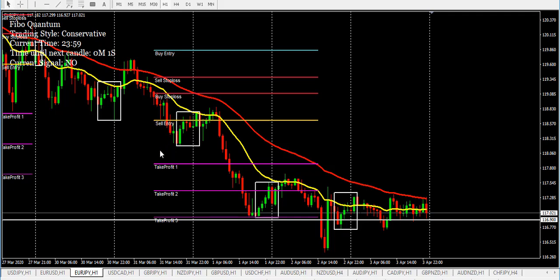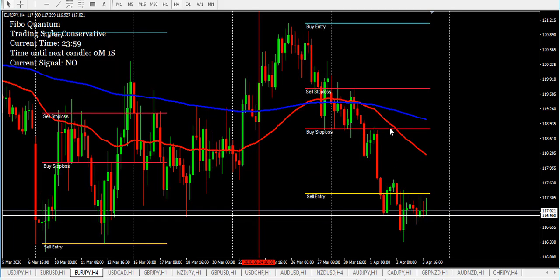Now, one of the rules with the FIBO indicator is that you're only going to take one trade per signal. So this is the signal. You see this line here? That's the area of the sell signal. Before that, you wouldn't get in. After that, you wouldn't get in, right? So we're looking for sells. We're looking for short positions because the global trend on the 4-hour chart is down at that point right there.